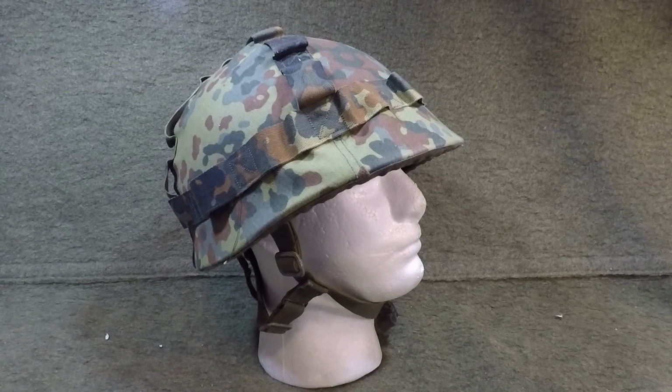Today we've got the German M62 helmet. Again, that's a collector nomenclature, it's not an official label for it, but it came around 1962 and was used for a long time. So after World War II, the Germans used the M40 style Stahlhelm design. The border guard troops and some other military members used that, and they kind of wanted to get away. You know, the denazification was going on, and they kind of associated the Stahlhelm with Nazis, which, okay, it was pretty fresh in everybody's mind at that point, so I get it.